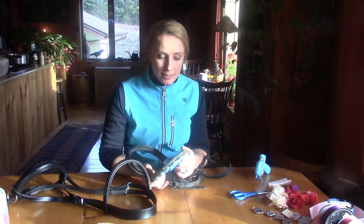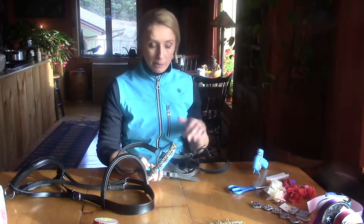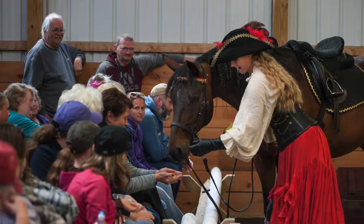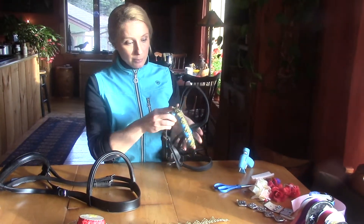When I perform with my horses I like to doll up my tack, but usually I take the tack that I already have, like my bitless bridle or my regular bridle, and I want to add a pop of color to match my costume or for a photo shoot. People always ask me how I'm doing my bridles, and really it's very simple, so I'm going to show you how to make a browband.